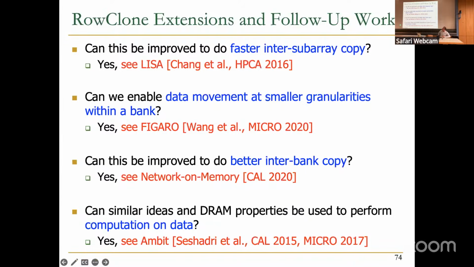Okay. Remember, we covered RowClone, which is, I think, a nice idea, but it does require changes to the stack, meaning your ISA needs to be able to specify page copy operations to the processor, which is actually done in a lot of the ISAs today. In the RowClone paper, we discussed, for example, Intel x86 and also PowerPC ISAs. They both have page copy instructions, and also small scale copy instructions as well. Your operating system needs to allocate pages nicely so that you can maximize the page copy that happens inside the same subarray. That's important.